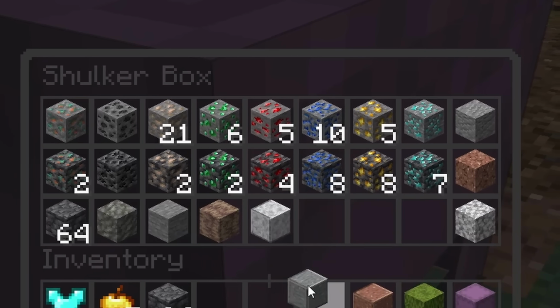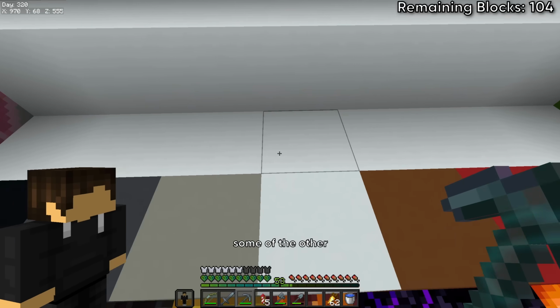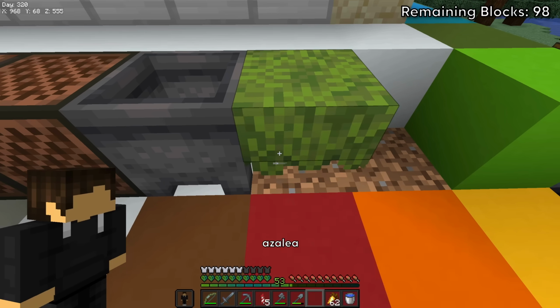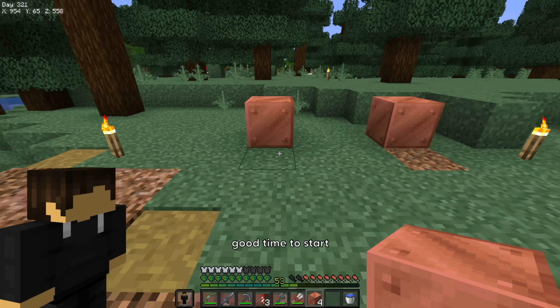Now I just need to use the extra ores I mined to make the full blocks of ore and make all the different deep slate blocks. Before I place them, I'm gonna fill this gap with some of the other random blocks like bricks, grindstone, jukebox, note block, cauldron, azalea, and flowering azalea. And now would probably be a good time to start oxidizing the copper.